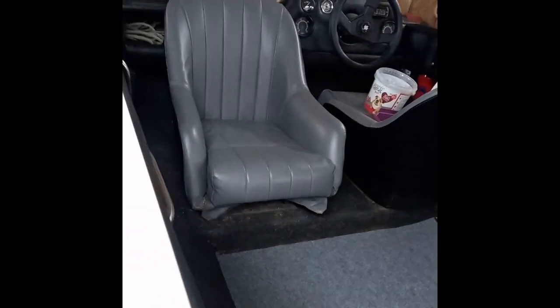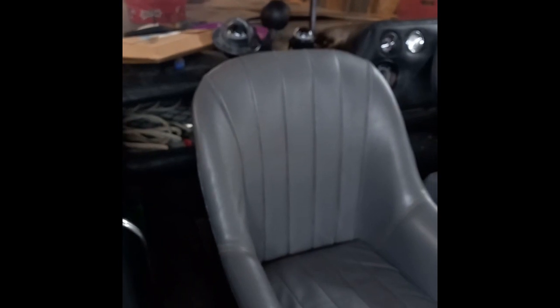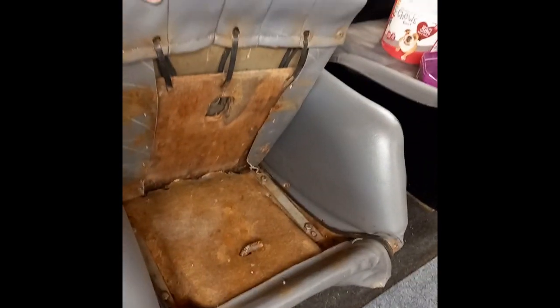And that's the interior back in on the hull. Still need to get a couple of screws for the windscreen brace and sort out a compass. And still need to repair the bases on the seat.